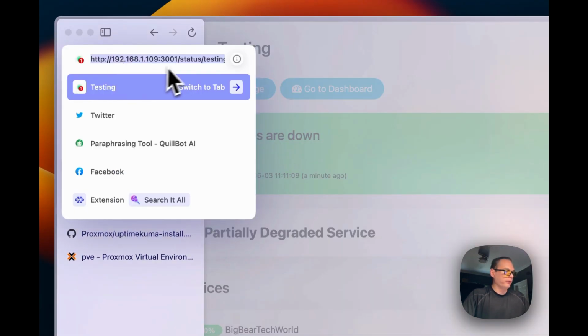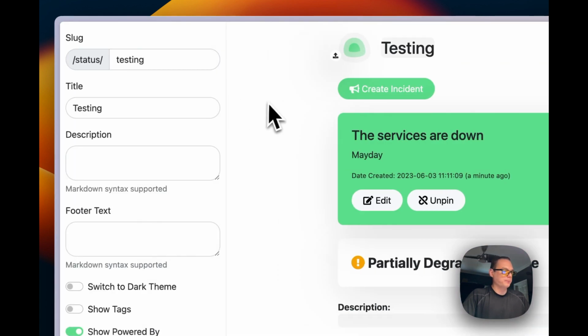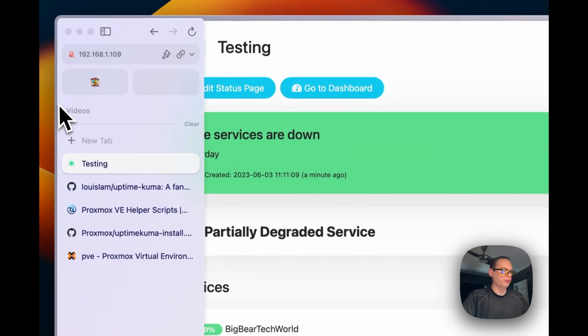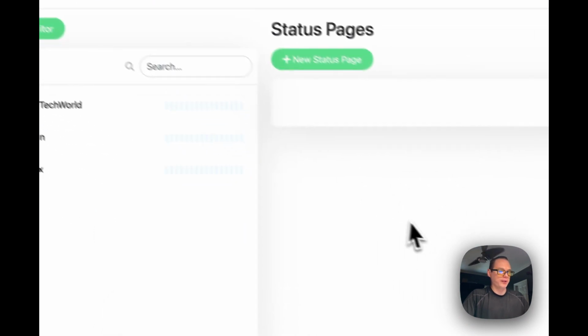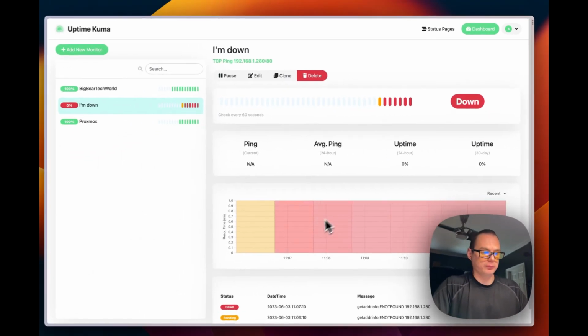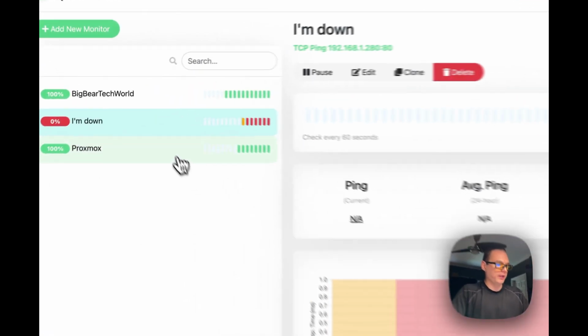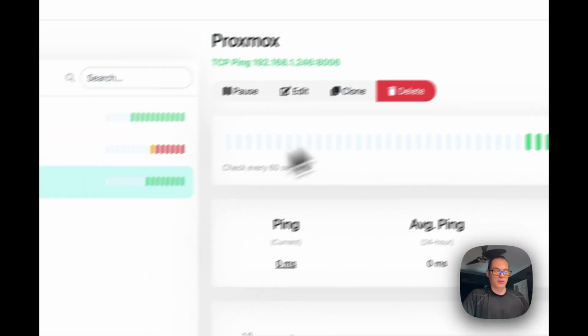The URL for this is status and then testing. And you can change the slug up here. Save. Now the URL's changed. It's now 123, the end. You can go back to the dashboard. So you can see it's adding up now in the downtime. And you can see it's up here. You can see that that one's up. So remotely and local, I can keep up with all those.